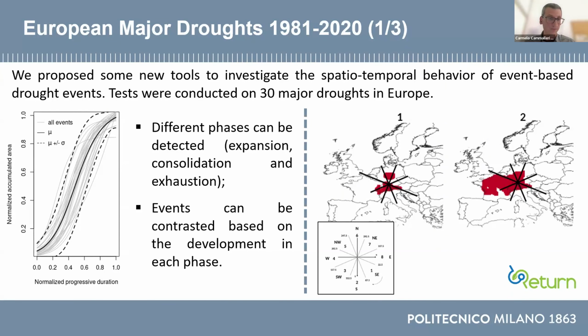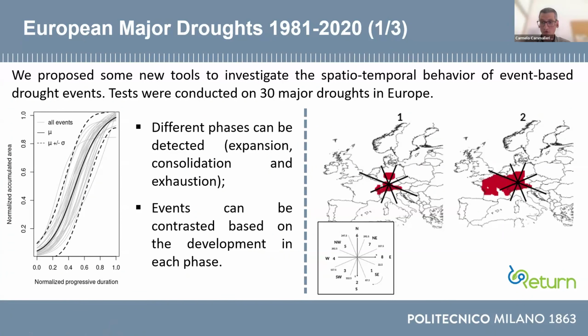The temporal evolution occurs also in space, in terms of how the area changes in the progression in time of the event. So we can build this kind of function, and we can see that not all the events evolve in the same way. Some events start very slowly in the expansion, and then they start to ramp up quickly later on, and some others behave exactly the opposite. So they expand very quickly at the beginning, and then they consolidate and stay the same for a long time. We can also look at how the area of a drought event changes in time and in which direction the expansion occurs more often.